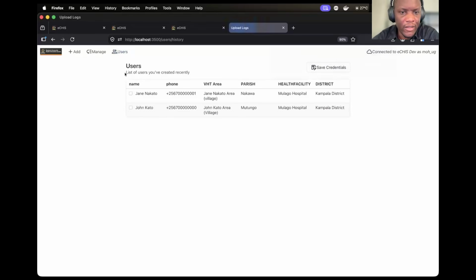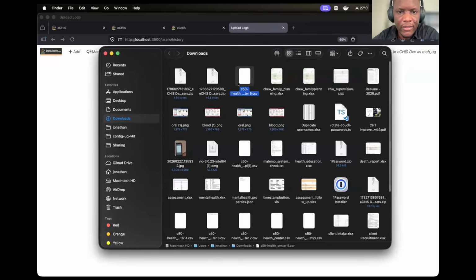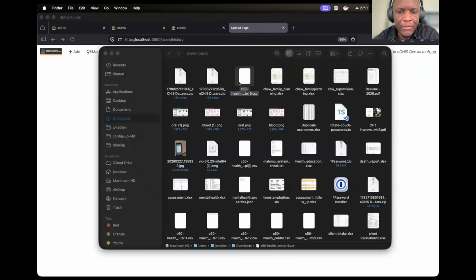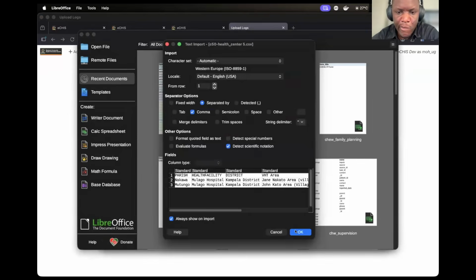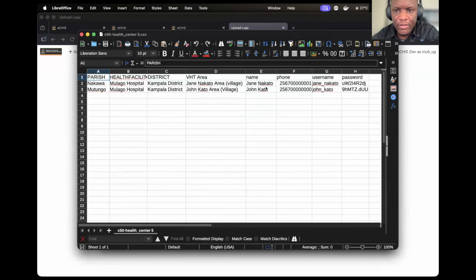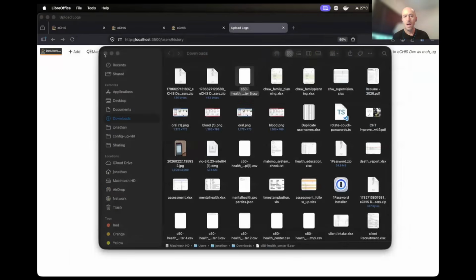And again, there's this history section where you can also save, and they will be downloaded in a CSV file. So these are the two users I'm creating, with their passwords. Then the administrator is responsible for disseminating the passwords, however, in the training or whatever. Okay, great.